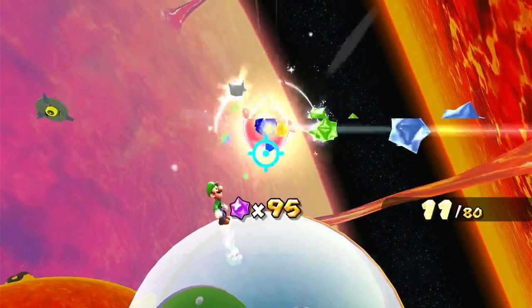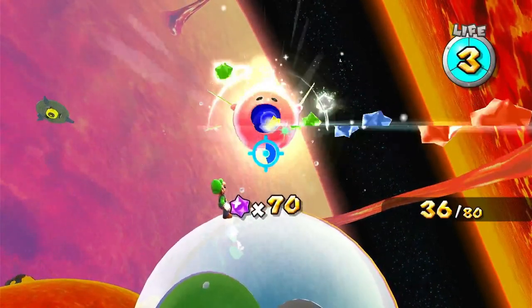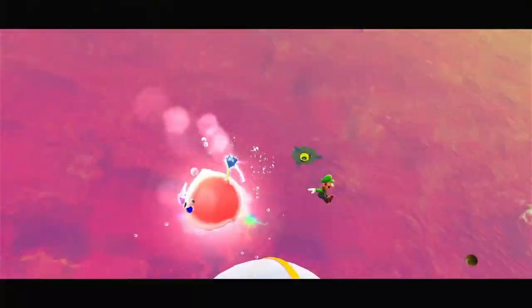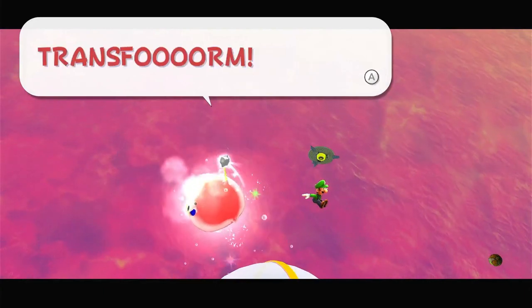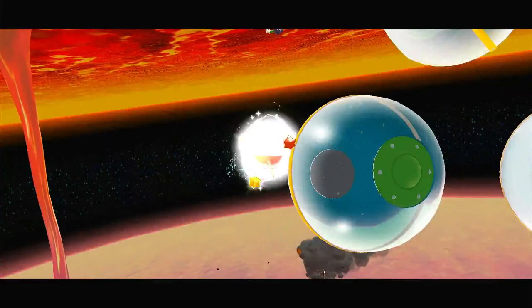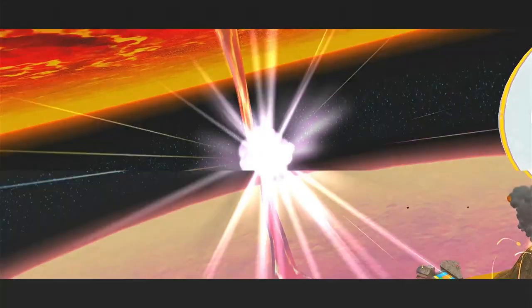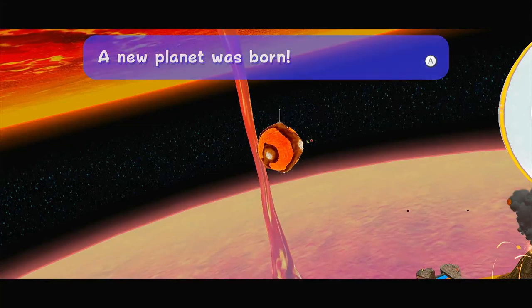Oh, I'm pressing the wrong button for a start. I'm thinking of the spin button, so I keep using that button a lot. And then let's long jump! Whee! Luigi's social distancing with the Hungry Luma. Oh my god. So I guess COVID is still sort of here, but not fully, but if you know what I mean. A new planet was born!